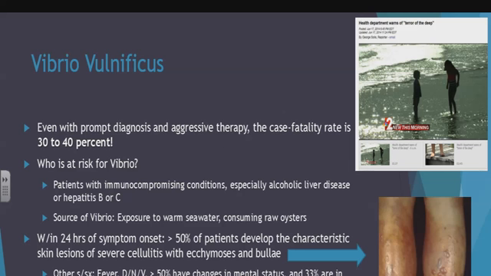Because the infection spreads so quickly, the bacterial load is often really high. So that's really the reason why we're using 2 of these agents, and we're doing the high dosing for these agents as well. Using a 3rd generation cephalosporin as well as a tetracycline appears to be synergistic against Vibrio. So that's really why we're using this: we have a huge inoculum that we have to deal with to clear. We want to have as much help as possible, and having synergy can help us reduce that bacterial load.